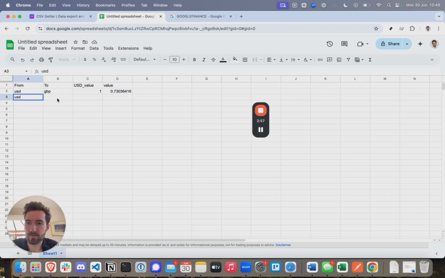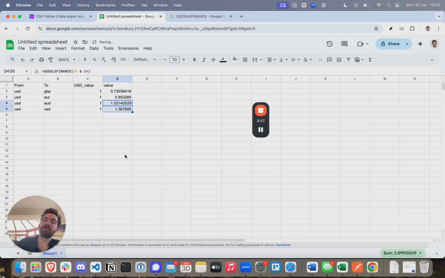So if I wanted to do USD to Euro, I'm just going to copy these fields and pull them down. Now the formula runs on that as well, and then there's probably other stuff that we'd want to include in our currency API. Probably what you could do is go down and create a list of the world's most traded currencies, make this a little bit more comprehensive. But I'm just going to do an example of a few. So I've done Australian dollars and Canadian dollars there. And we have the exchange rate of all of these against the US dollar.